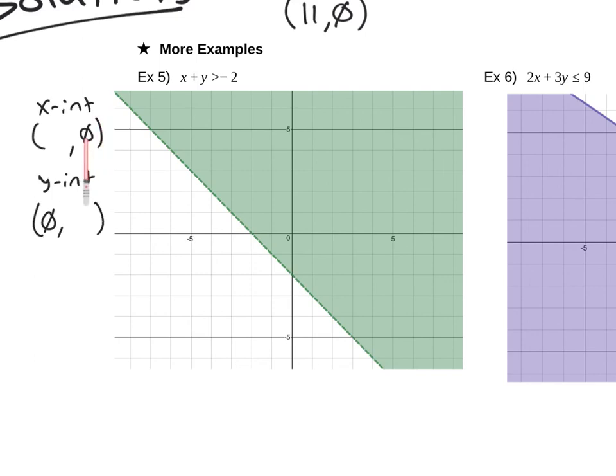So let's do the x-intercept first. For x, we'll put in 0 for y. We see the x will be -2. And the y-intercept will be exactly the same thing. Put in 0 for x, and y is -2. So there are our 2 points, -2, 0, and 0, -2. And then we draw the boundary through there. Again, we don't have an equal to, so we see that's going to be a dash boundary. And that's what our graph shows down below, a dash boundary.